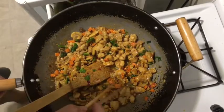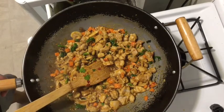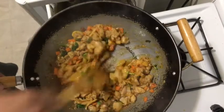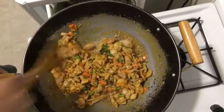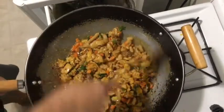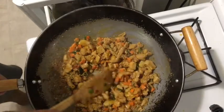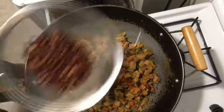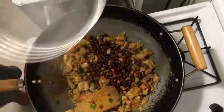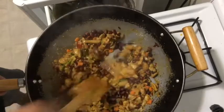Let's try the carrots, to see if the carrots are cooked or not. And try the flavor. The flavor is so good. So the meat is cooked. I already tried, it's cooked. So right now we add the fried peanuts into it. We add them right now because we don't want the peanuts to cook too long in the meat. Otherwise the peanuts won't be crispy.